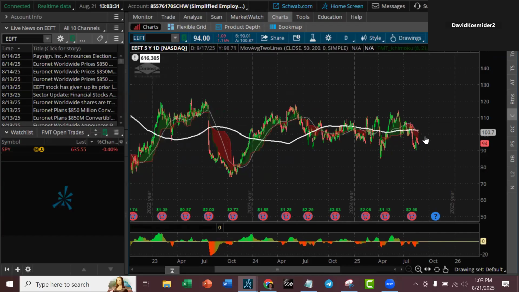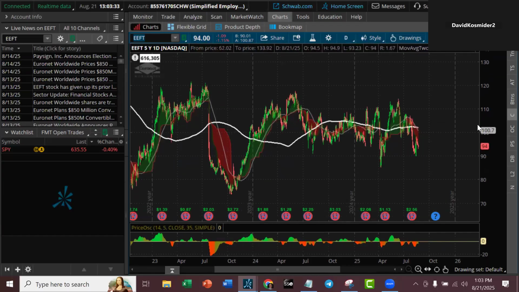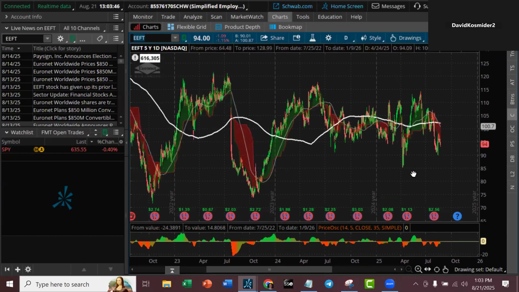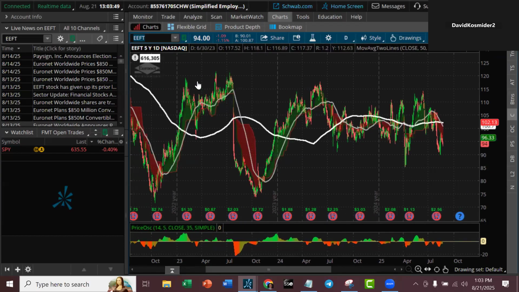And you can see my indicators on the chart here. The heavier white line is a 200-day moving average. The lighter one is a 50-day moving average. I've got a simple version of the Ichimoku cloud, and down here a price oscillator. That's it in terms of indicators. Up here I have the volume count, and the session just closed, so for the day 616 shares traded. That's just above my minimum threshold for liquidity. So it's a tough one to trade unless you want to do a channel.